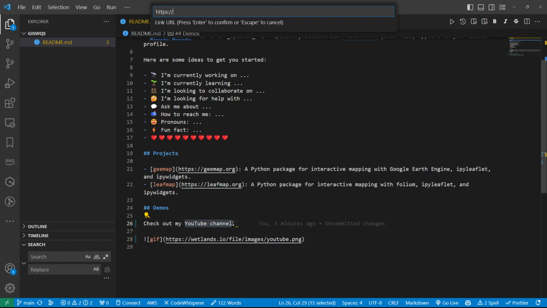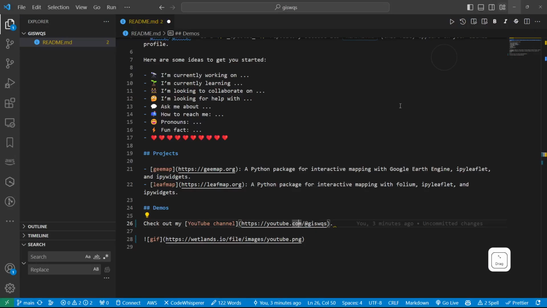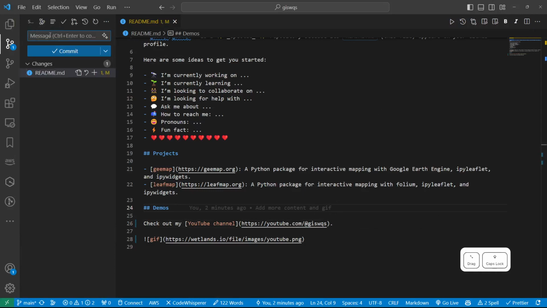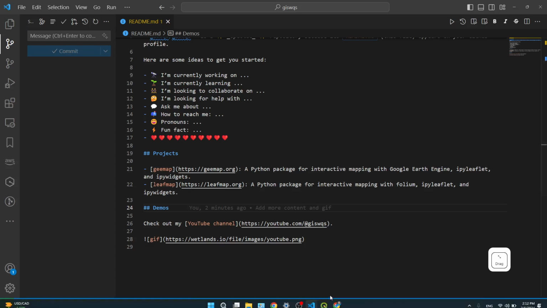HTTPS youtube.com and slash, enter, if it works. Okay, good. You see, it links to my webpage. Then I Control S. Come here, add YouTube, Control L. Link changes. It's much faster than doing it on the GitHub website because you don't have those shortcuts. You have to type those manually.